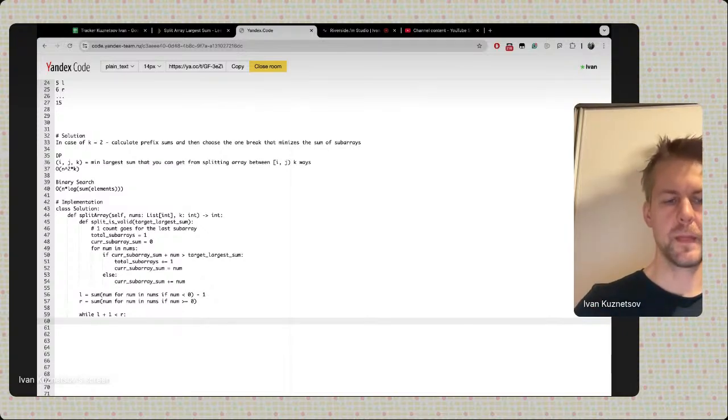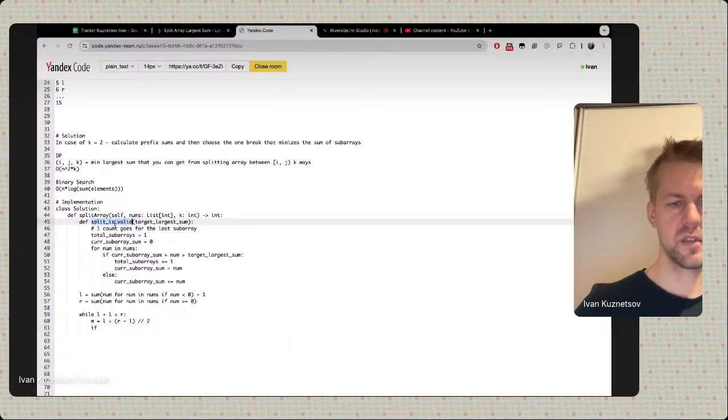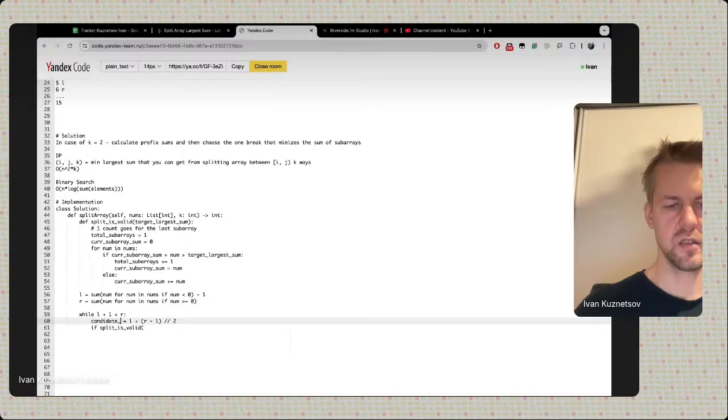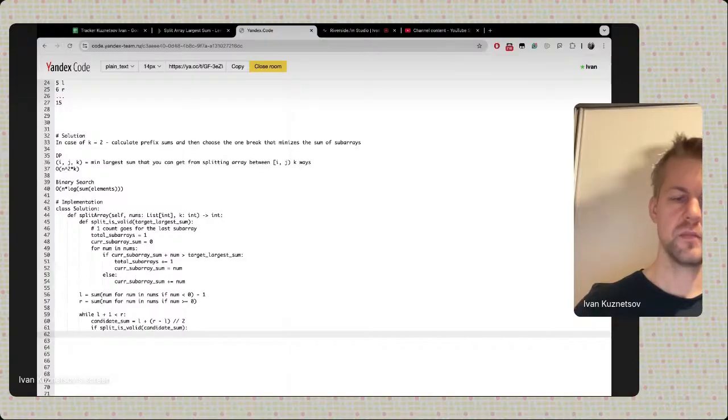we calculate middle as left plus (right minus left) divided by 2. And then if split is valid for this candidate sum, then we can confidently move the right pointer to it, because the right pointer is always pointing to a valid sum.